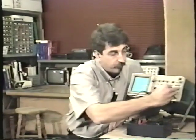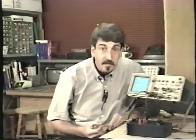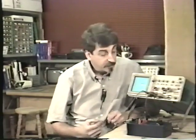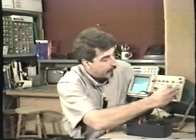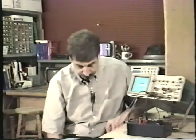The next step is 20 milliseconds per division. And after that, 10 milliseconds per division. And as you can see now, the beam is flying so fast across the screen from left to right that it's starting to look just like a solid line. Remember that 5-2-1 sequence that we saw previously? Well, here's the same thing in the horizontal time base or the horizontal sweep. Right now we're on 10 milliseconds per division. The next step, 5 milliseconds per division.